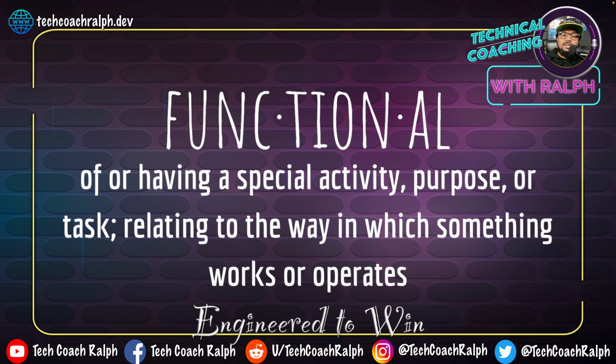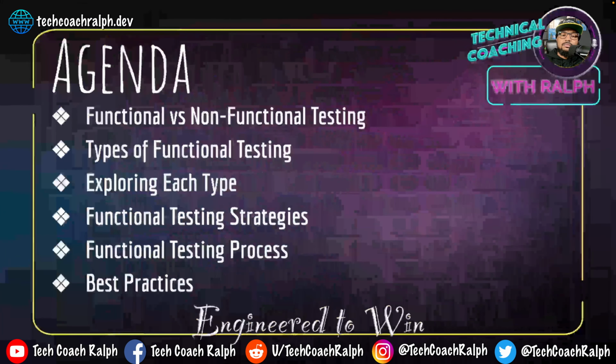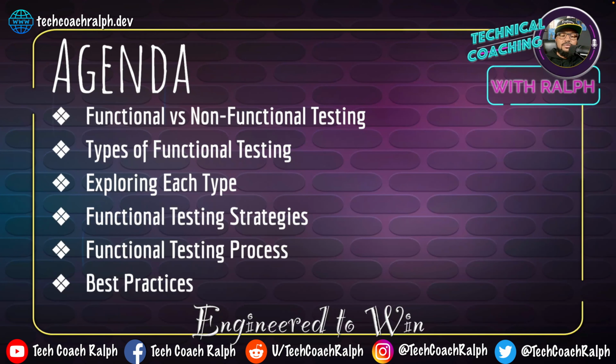So, what is the definition of functional? The definition is of or having a special activity, purpose, or task relating to the way in which something works or operates. So that's what the word functional means, pretty much how something works or how it operates. So let's get into our agenda for today.